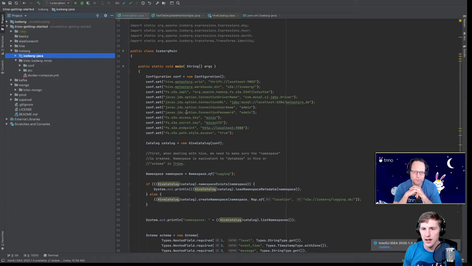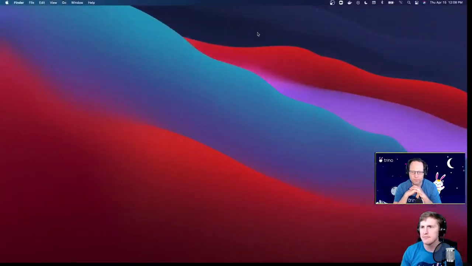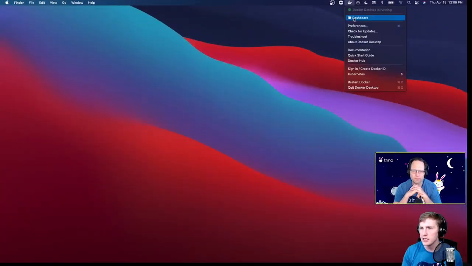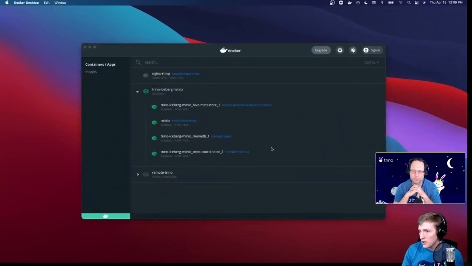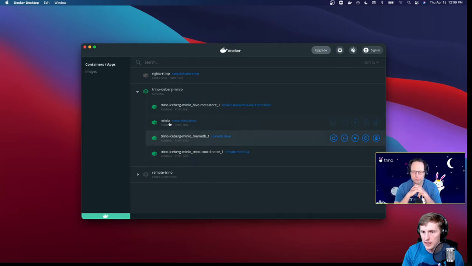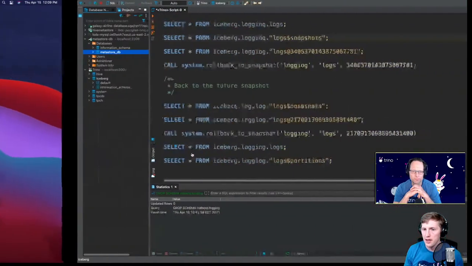In Docker, let me pull up the dashboard. I have a couple containers running: the Hive Metastore with the database backing it, MinIO, and then we have Trino running on top of that.